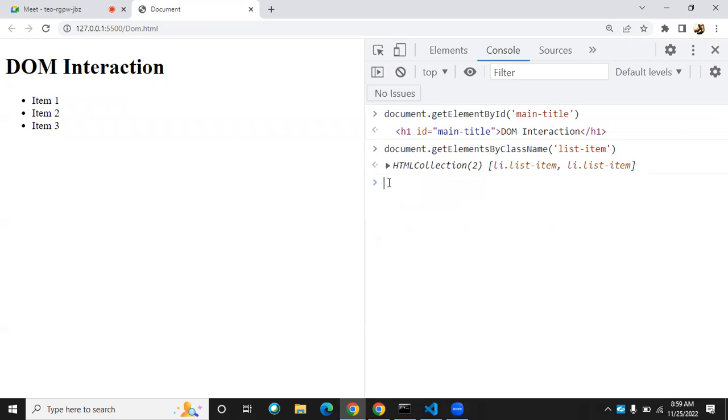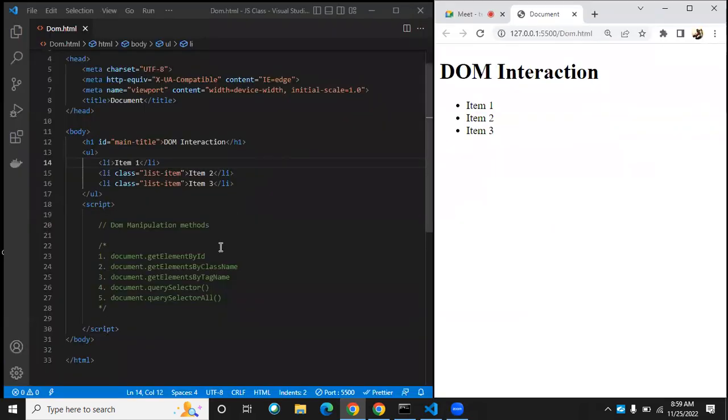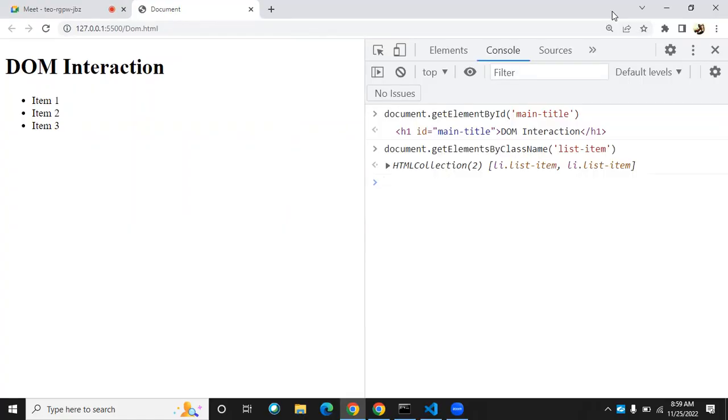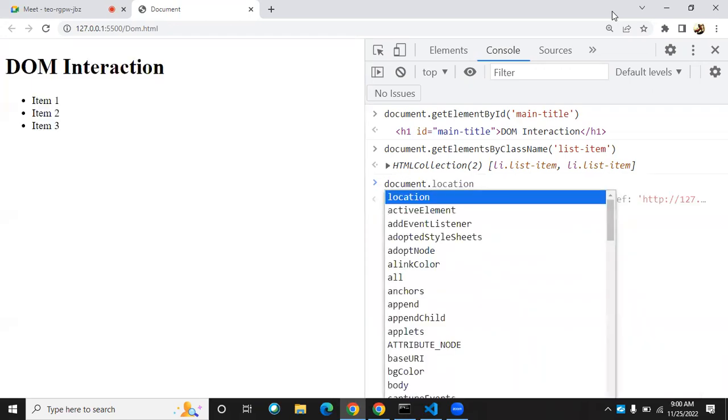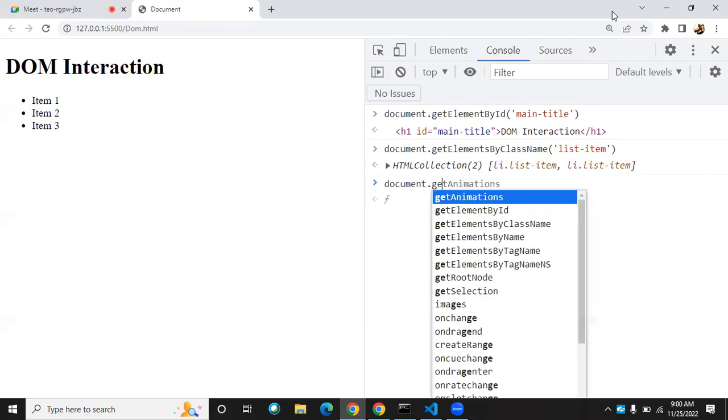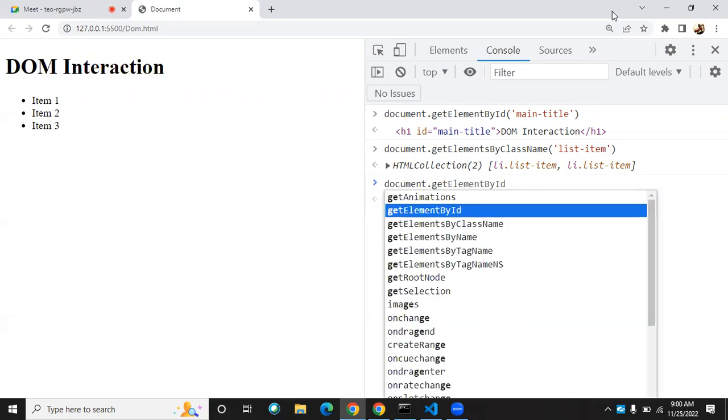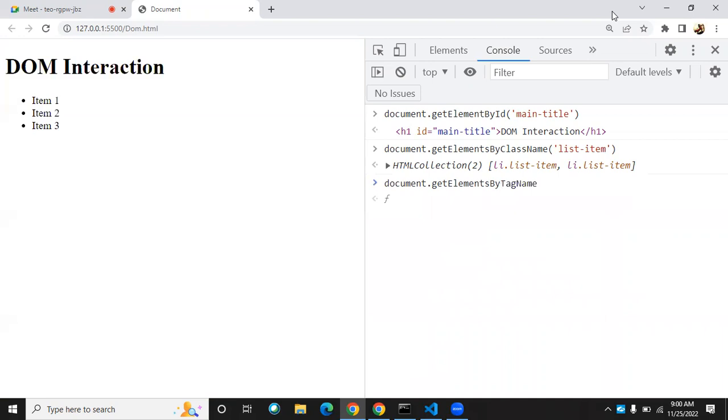Next, document.getElementsByTagName. Of course, we can select elements based on tags also, right? This is what we see in CSS. Document.getElementsByTagName. Now I am going to select the tag li.